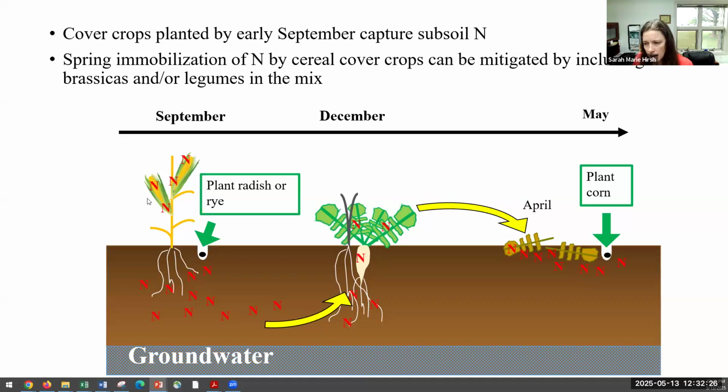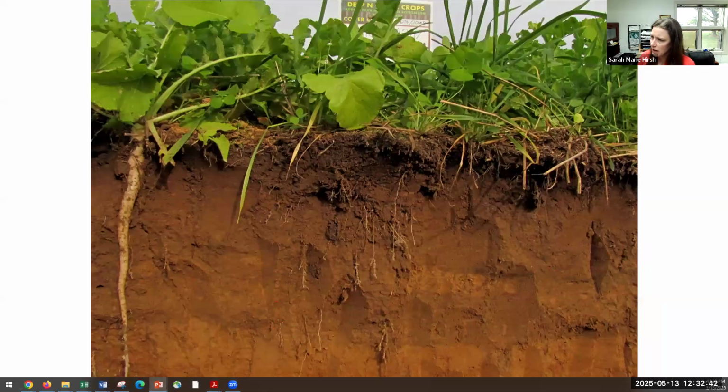The idea with the cover crops is that they're able to retain that nitrogen in the system. So they could take up that nitrogen before it's lost to leaching and then recycle that when they decompose to the following cash crop. And this is just a photo of a cover crop grown here in Maryland, the forage radish and crimson clover and triticale, which is the grass here. Triticale is a mix between wheat and rye.